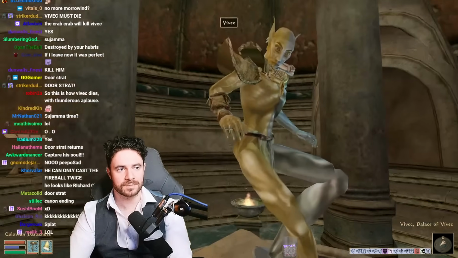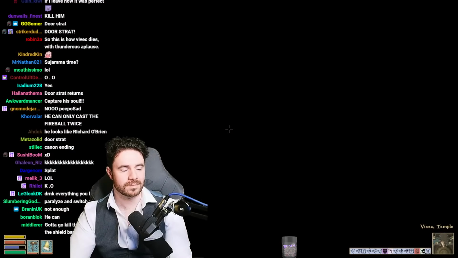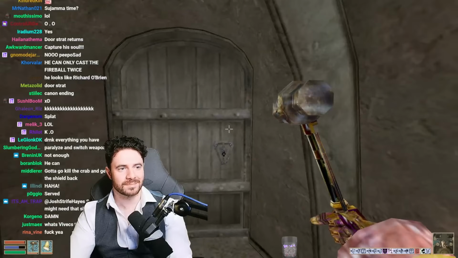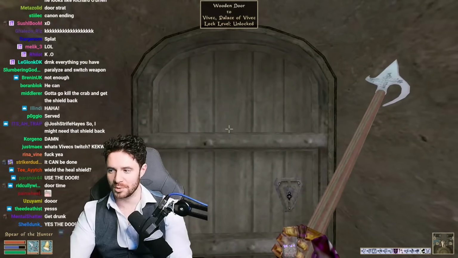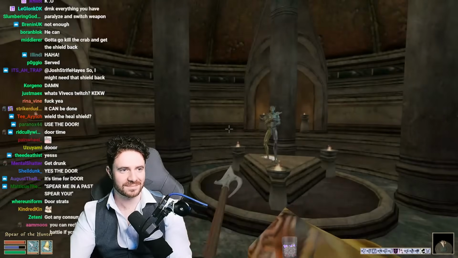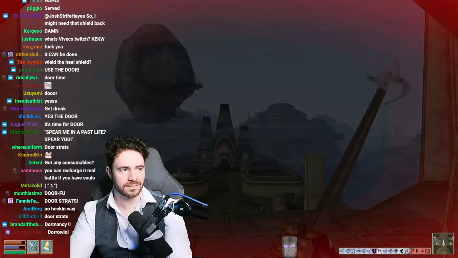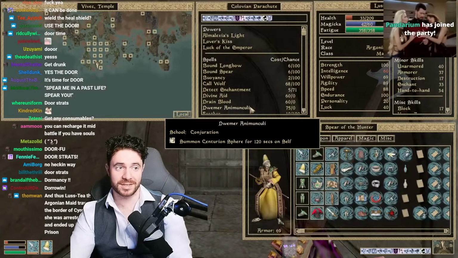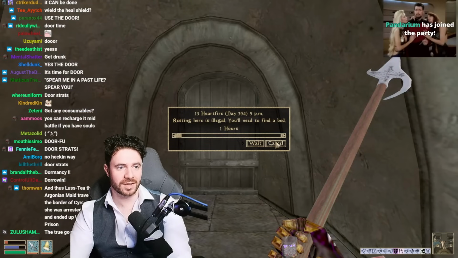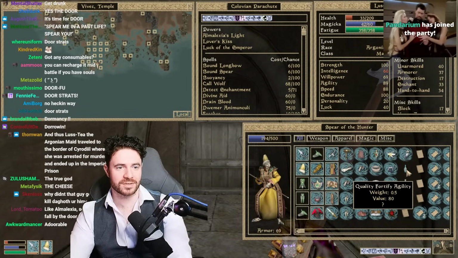I've had a thought. The power of the door. God damn, that was a... Ooh, that was a big hit. My goodness. That was a big hit. Did some damage there, my friend.